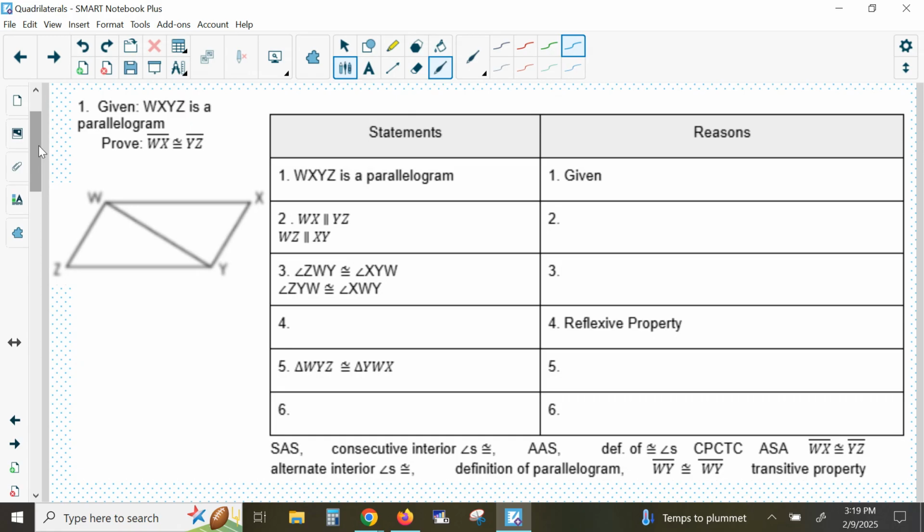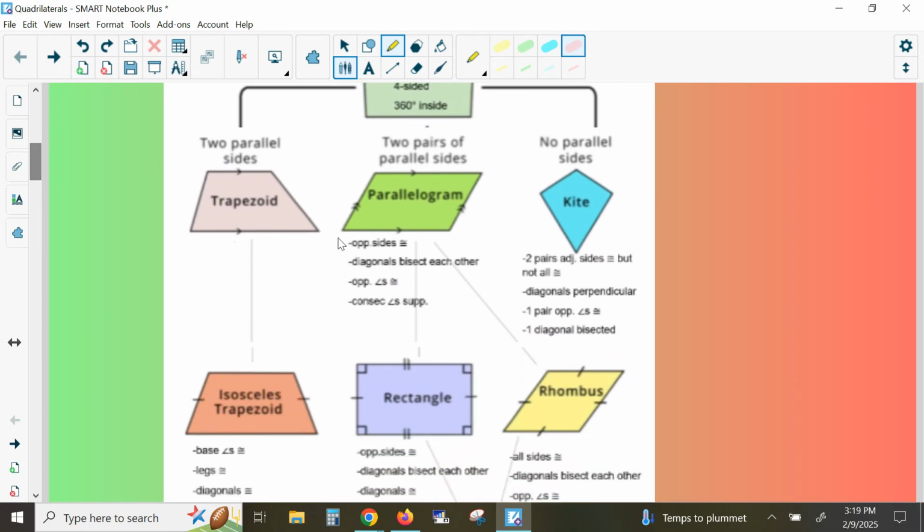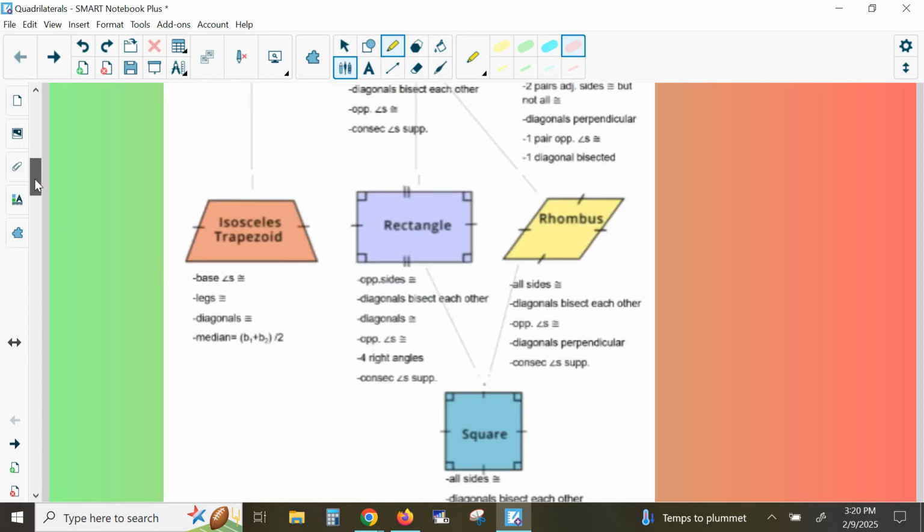So things we know here. We do know it's a parallelogram. So remember, when you have a parallelogram, keep in mind some things about parallelograms. Opposite sides are congruent. They have 2 pairs of opposite sides parallel, so we have parallel and congruent. And then we have diagonals bisecting each other. We have opposite angles congruent, and we have consecutive angles supplementary. So 2 angles in a row would add up to be 360. So those are some things we know.